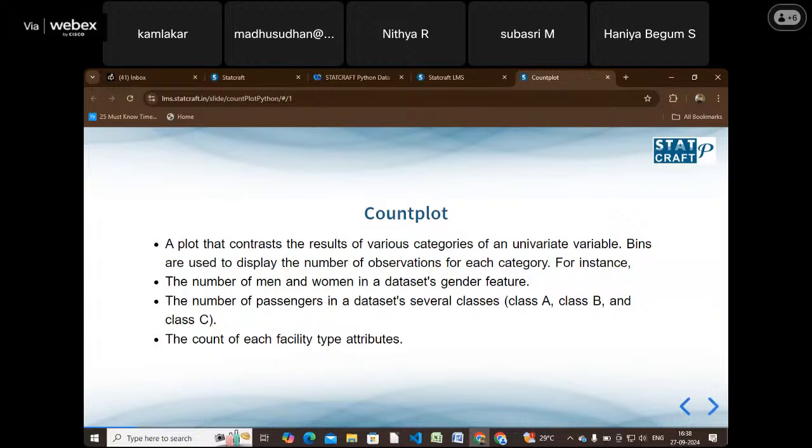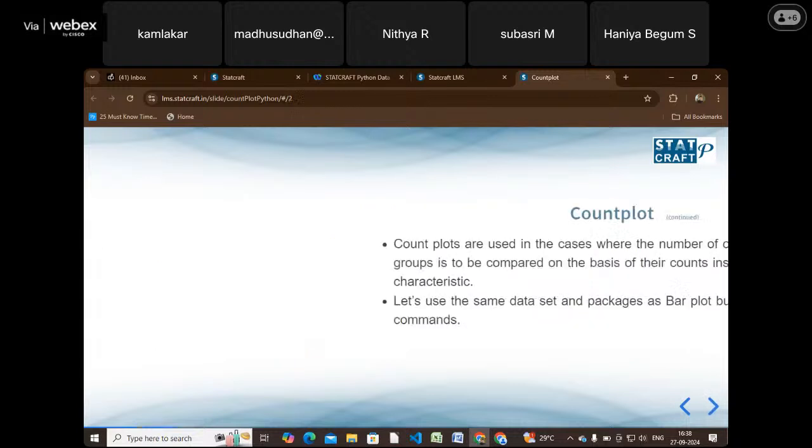So this can be done using count plot. For example, the number of men and women in the data set, gender. The number of passengers in a data set, several classes A, B, C, right?